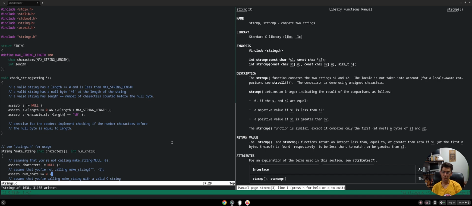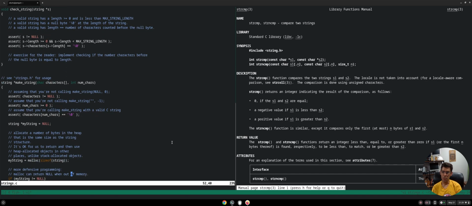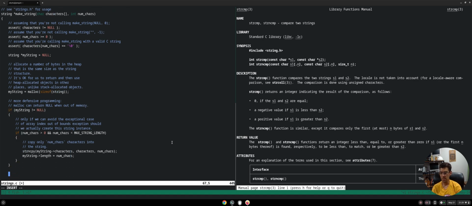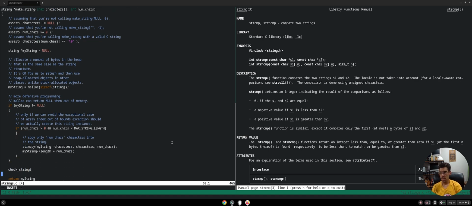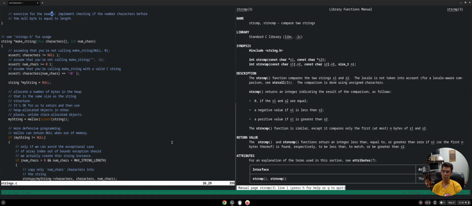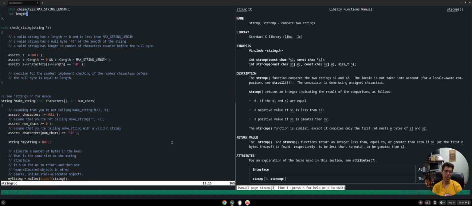checkString is something that you could be calling, for example, in your make string function. So I'm going to put a call to checkString right down here. I'm going to say that when I return a string to you, this string that I'm returning to you is valid. It is a valid string that I'm giving back to you. This is a postcondition of this function. A postcondition of this function is that the invariant for the object that we are passing back to you is true. This is something that's true.